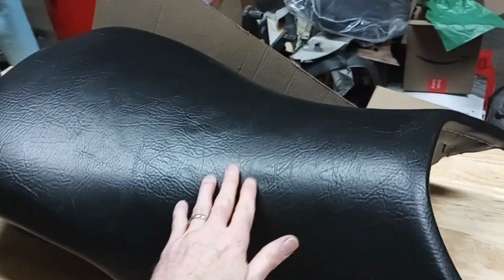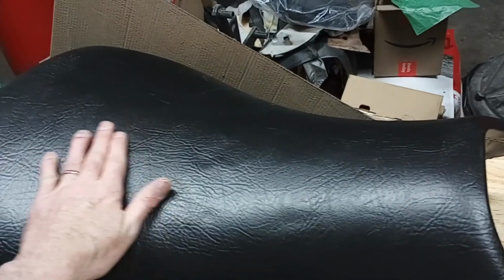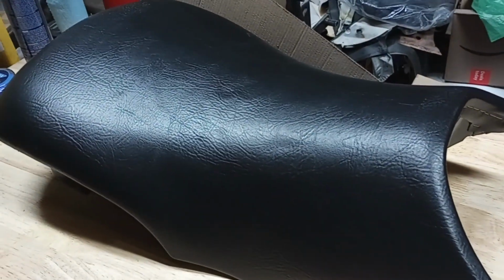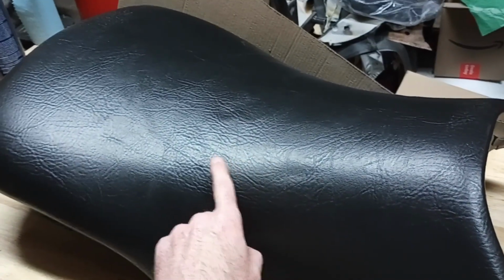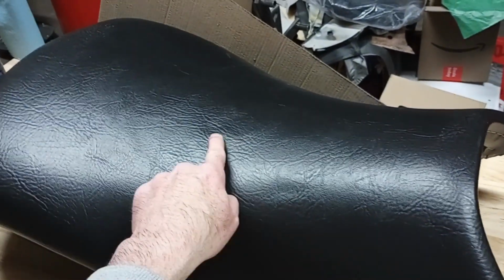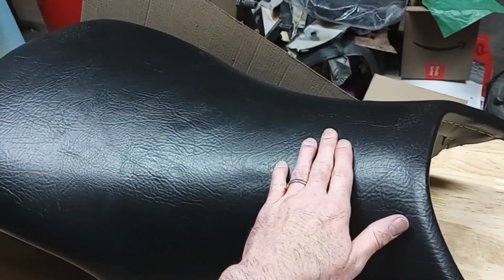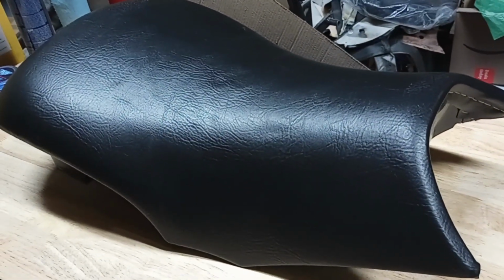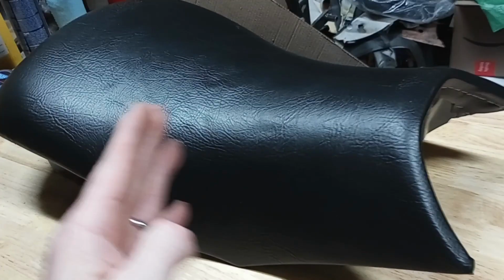Now, if you're having trouble with the vinyl sticking down, if it's a real thick piece of vinyl, this is a little thick, you could add a little bit of glue on there. So if you notice there's a little bit of dimples in here while it's still warm, this is because I glued the vinyl down to the foam. Now, one caution to that is that now you've bonded your vinyl to your foam.